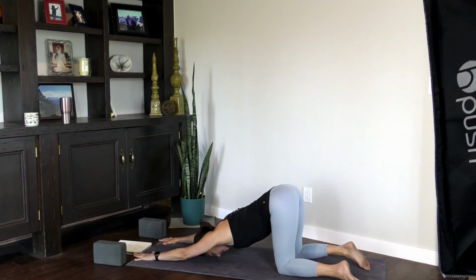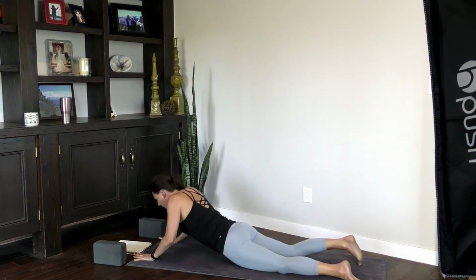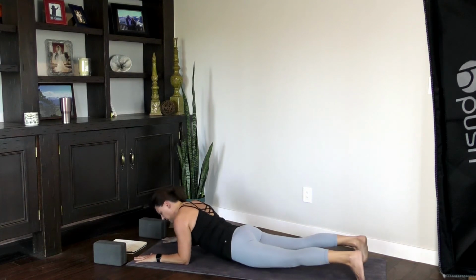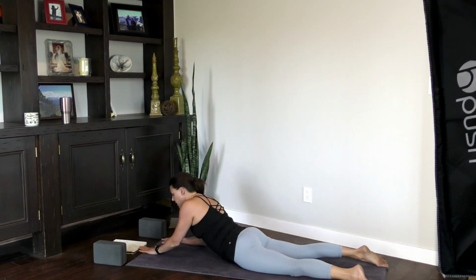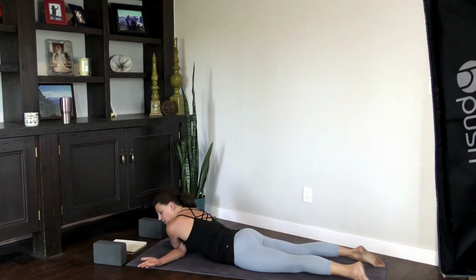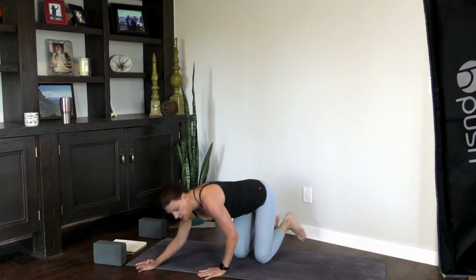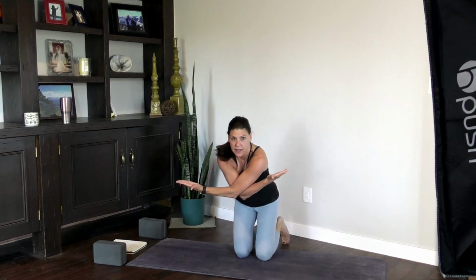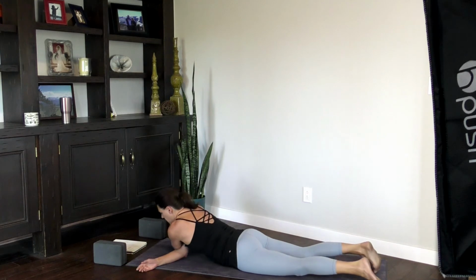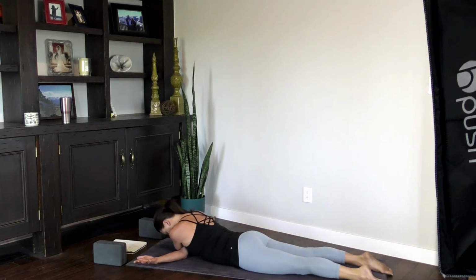And then press into your palms, lift your fingers, and come all the way forward onto your belly. From here, we're going to do another different kind of shoulder stretch. So you can brace yourself with your left hand. Bring your right arm through. So you're gonna cross your arms in the front. So they're gonna be crossed like this, okay? You can rest your chin on your arms, just a few breaths here.